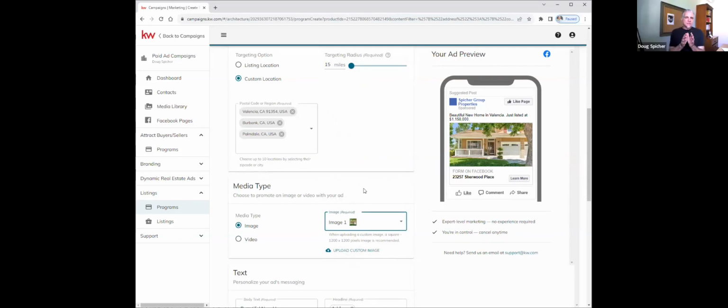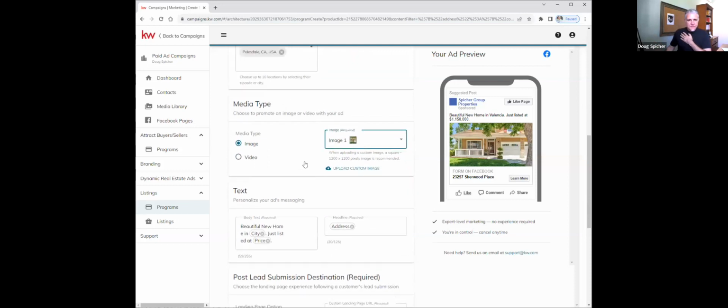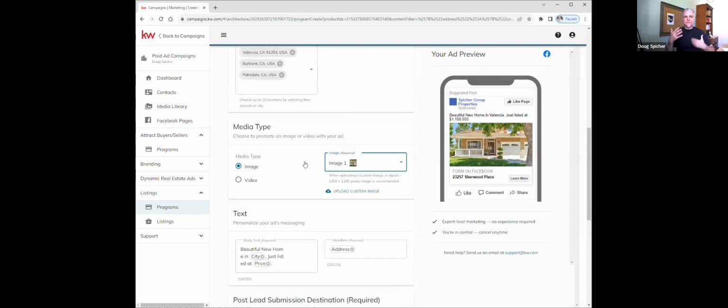Whether it's a single image ad or a multi-image ad, remember there was another card for multi-image, the only difference between this ad setup and that ad setup is instead of just having one image, there are 5 images that appear here. It pulls in the first 5, but then you can switch them out to whichever 5, or you can even just put 4 in if you want to. That creates a carousel, which shows the first image and then a part of the next one, and people can scroll through those if they want to. Either way, the single image or the multi-image, from what we've done, seem to perform equally well. But you can run whichever you want.